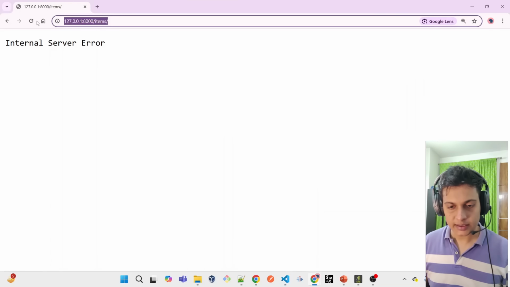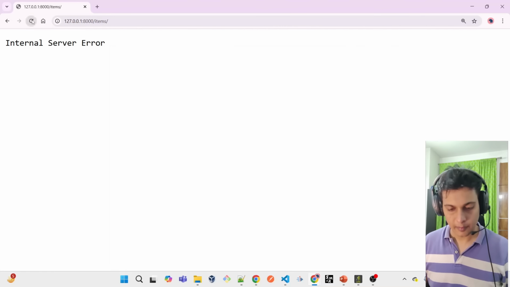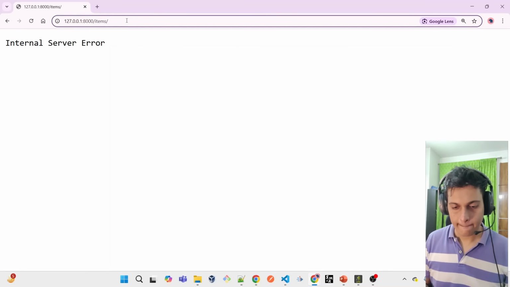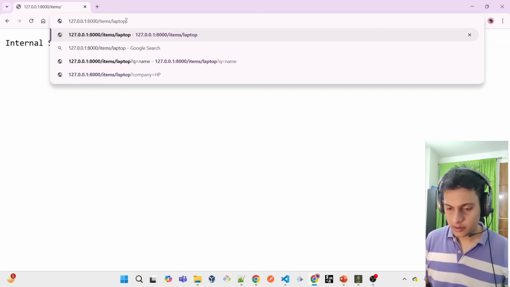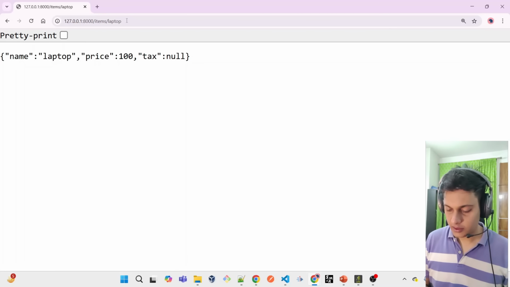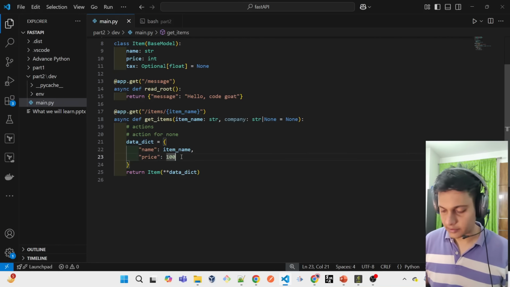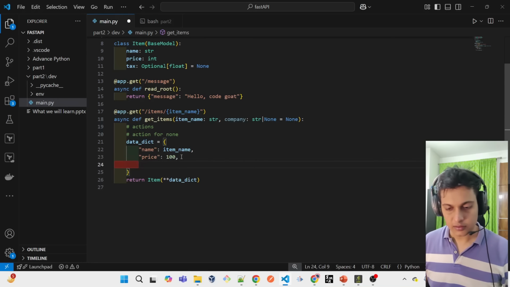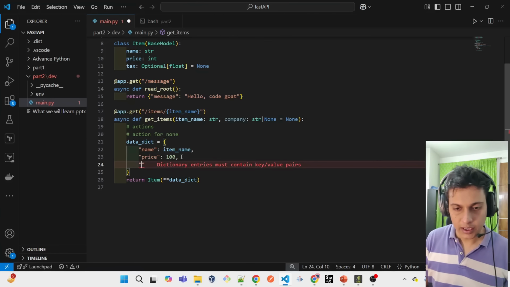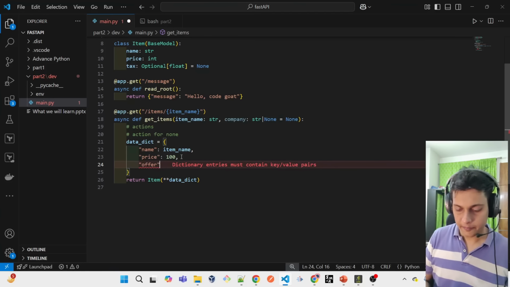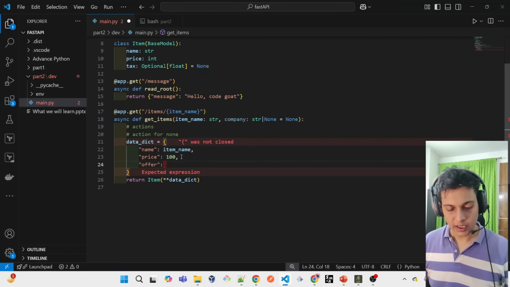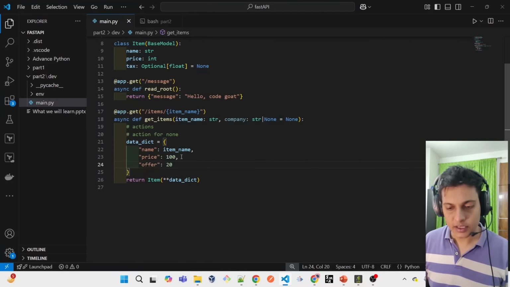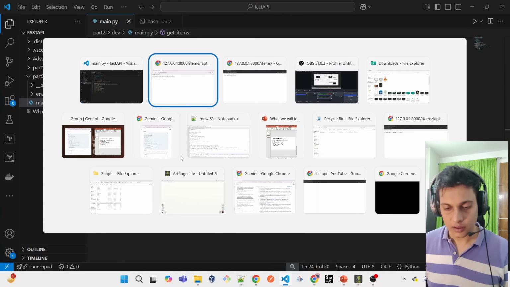We have the price. Let's say price will be, what I'll say, 100. That's an int. Okay, and tax, we are not going to use tax. That's an optional field. So what we are going to do is return the item class with the same data dict. Okay, now let's check whether it will work or not.